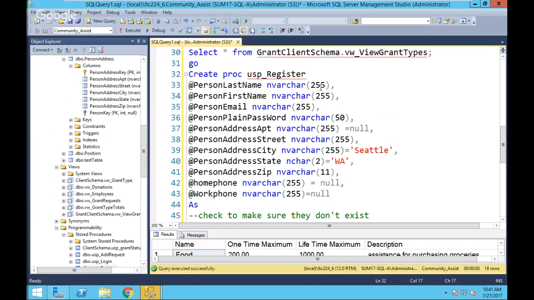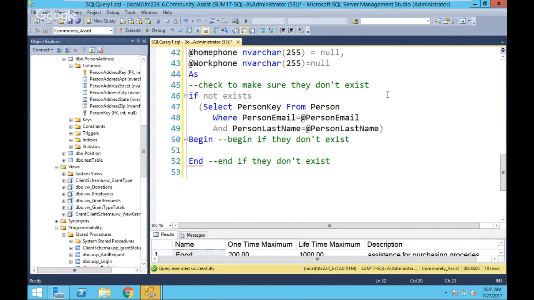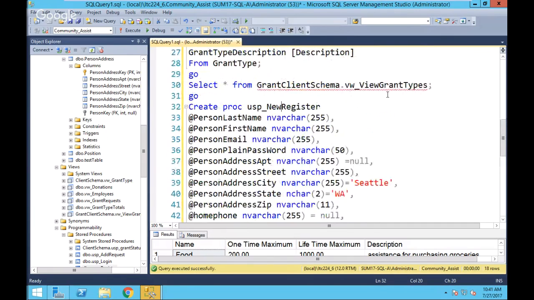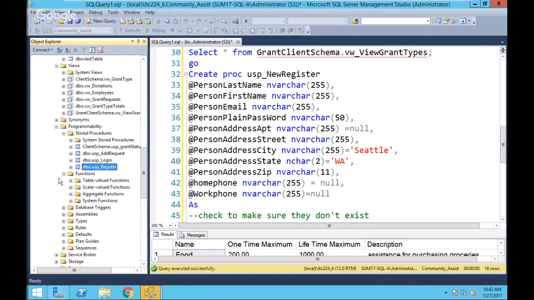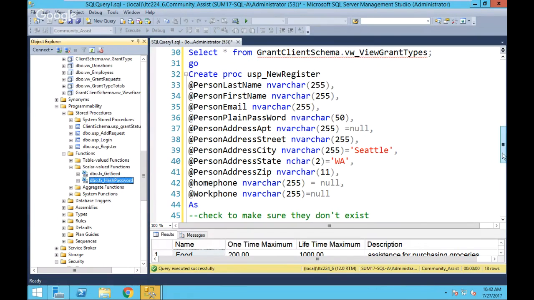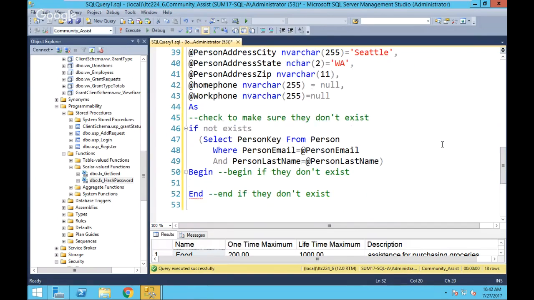USP new register. Yeah, I noticed that mine said, oh, this is already there. So I'm calling it new register. If you're using the one online, you might have that already in there too. I didn't realize it was there. What I was looking for was functions. So in the scalar valued, we've got seed and hash password, which we want. All right, so we'll call it new register.